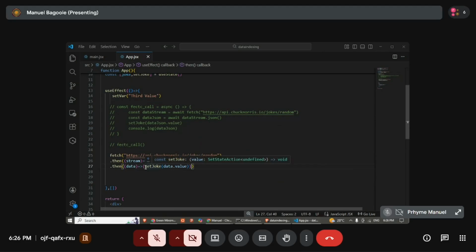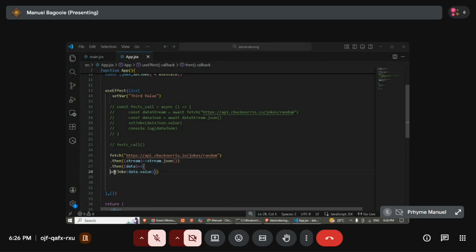Now, when you put curly braces in a callback function, what it does is that it runs the operations that you put in the curly braces, but does not return anything. Otherwise, if you just write it without curly braces, the value that you put on the other side of the arrow is the return value. It's just what is going to be returned from that request.